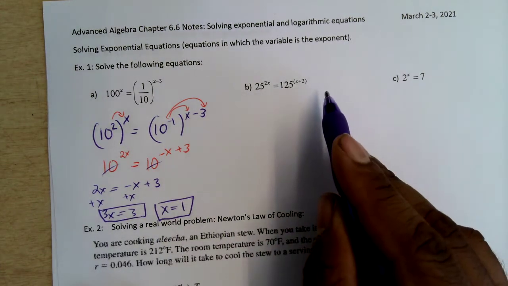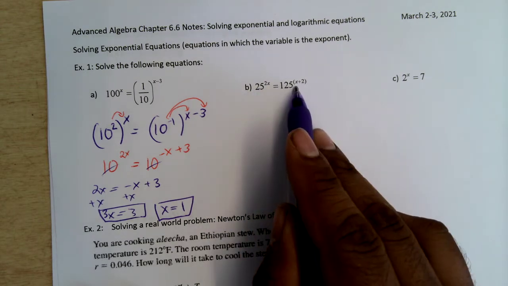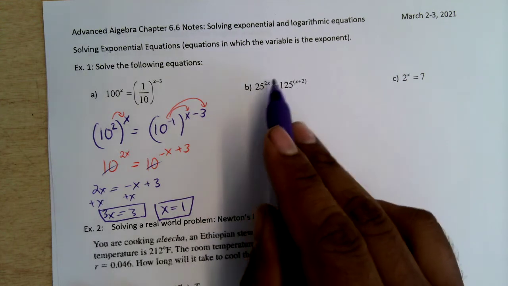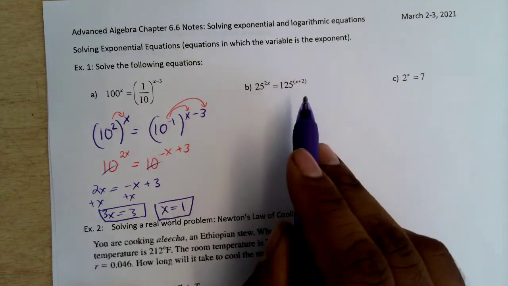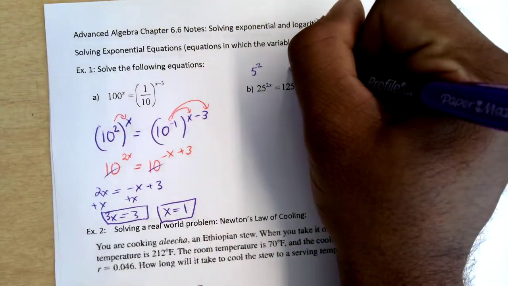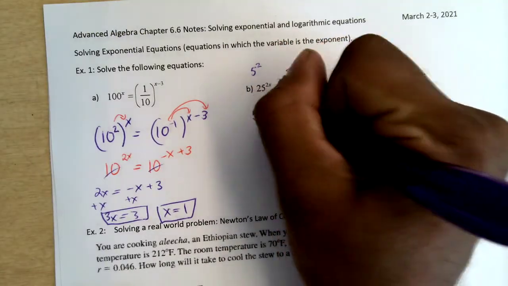Sometimes you might have to change both bases, and you have to look and ask, all right, what numbers do these have a common base of? I know that 125 is divisible by 25, but the exponents kind of stop you because of order of operations here. So our goal will be to replace them with things that are worth the same. So 5 squared and 5 to the third.